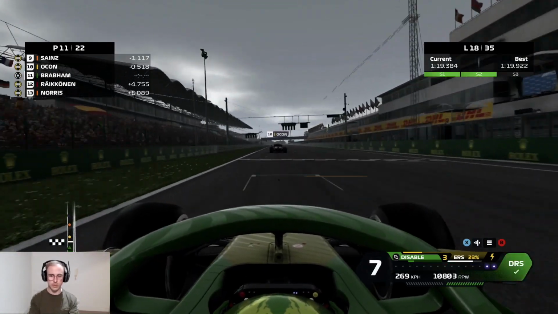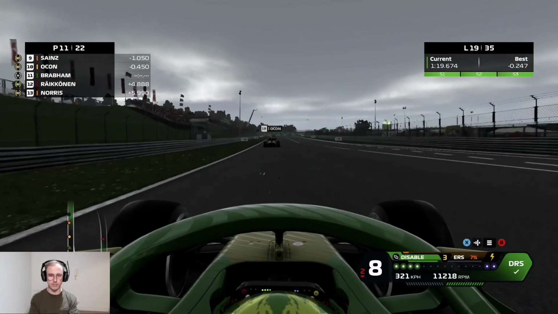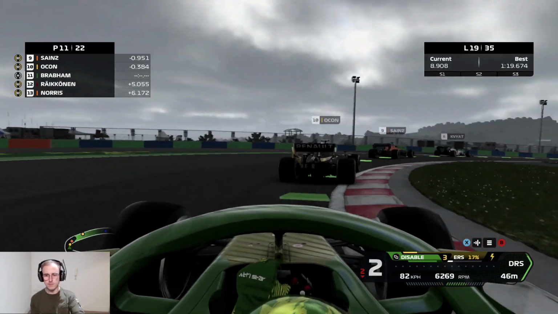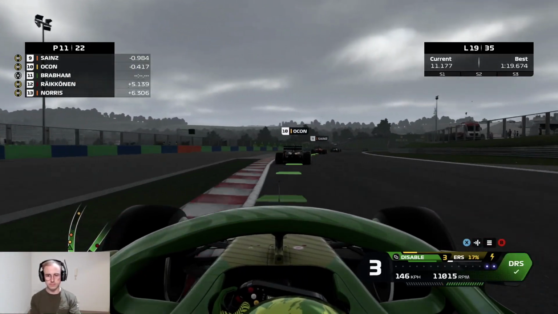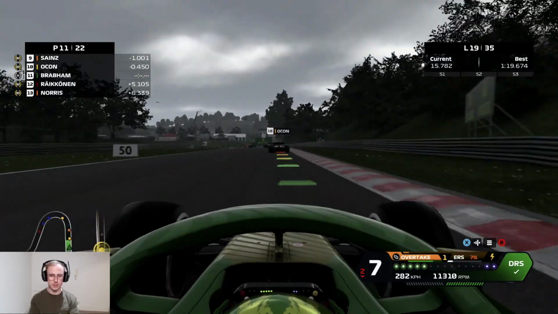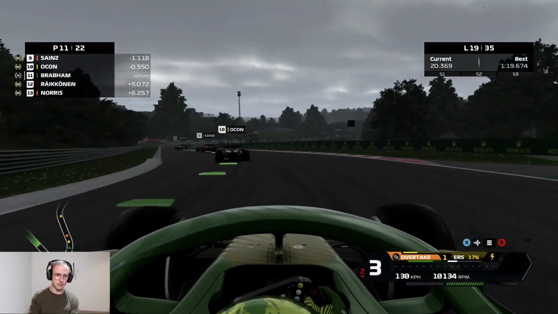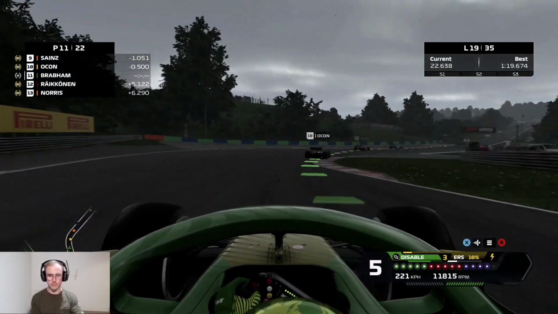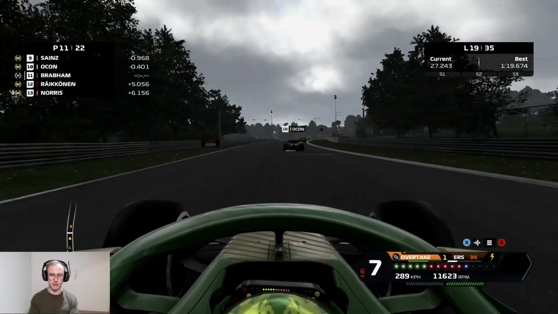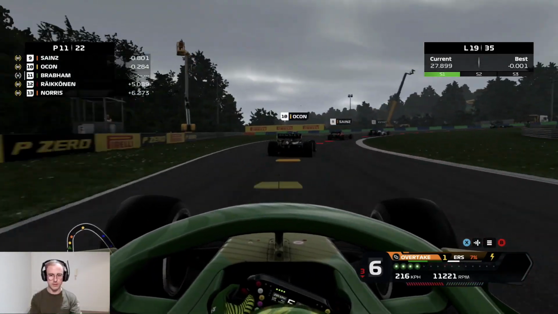Decent run out the last corner there. Use my ERS and DRS. Try and get up to the back of them. Probably won't make it work into here, but I know I'll be close after the quick left-hander. Brake way too late there. Should be close enough here. Maybe not quite.